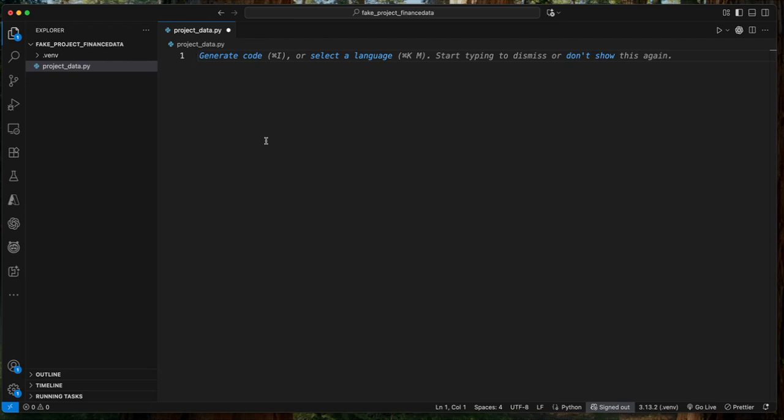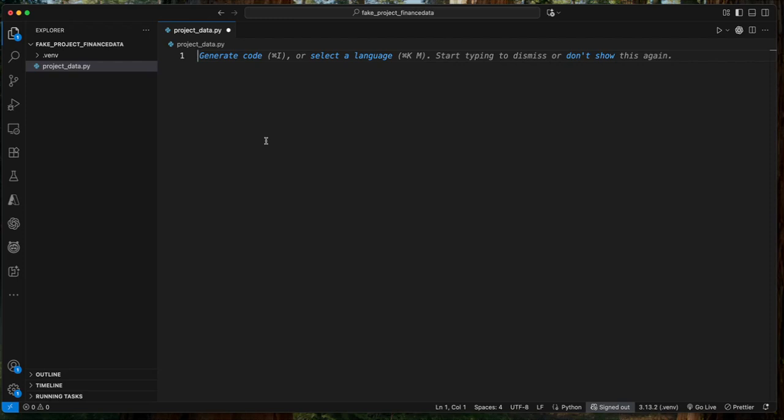I am using VS Code as my preferred IDE. You can use whatever you'd like. You want to make sure that you create a virtual environment because we are using Python, and you'll need to install 2 packages. You'll need to install Faker, and you'll need to install Pandas.